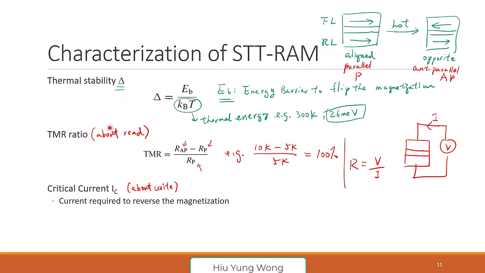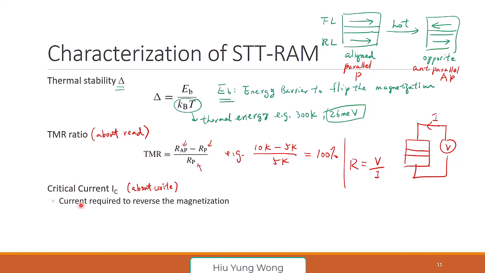The tunneling magnetoresistance ratio, what's the ratio between parallel and anti-parallel, right? Which I did not name well at the beginning. I call it align and opposite, but we should call it parallel and anti-parallel. Right? But if you say align opposite, people understand also. But I think they will think that you are not that much in this field.